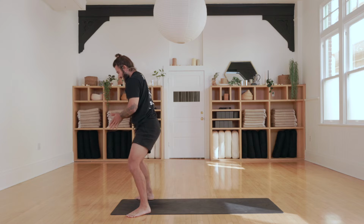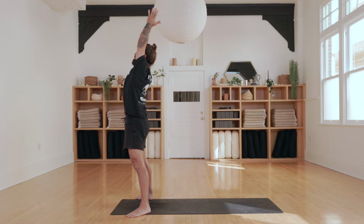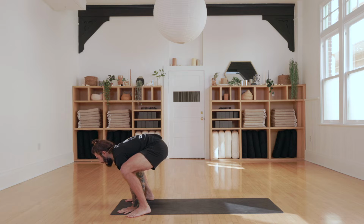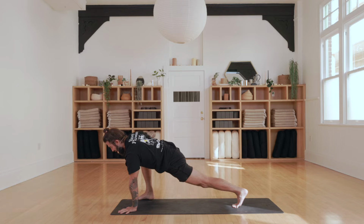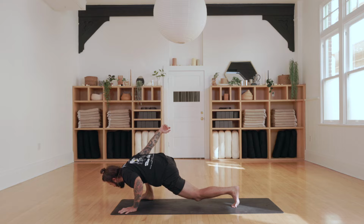Exhale, straighten legs, hands to heart. Inhale, reach hands up to sky, get long and tall. Exhale, sit your hips down. Inhale, hands to floor, elbows bend. Left foot steps to the back of the mat. Root into the left hand, float your right hand off the ground. Bend your left elbow, lower your chest down to the inside of your right ankle.